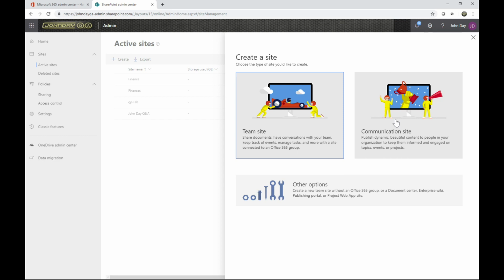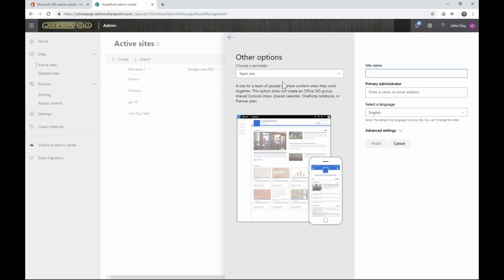But what if the administrators want to create a team site but not connected to an Office 365 group? Well, they go to other options and give that a click, and here they can choose a team site, but the difference is that won't be connected to an Office 365 group. There's a few others in there, and these are primarily what we call classic templates. So these are the ones that you had in the older SharePoint, and these will be slowly blended or replaced with modern equivalents. And maybe some of them have been done while I'm speaking. All things change while you're unaware of it. But the principle's the same.